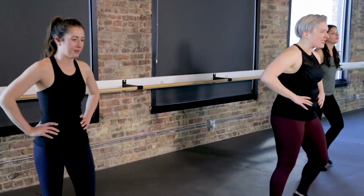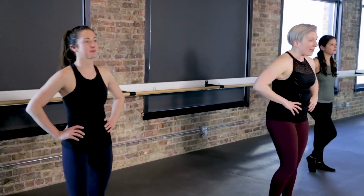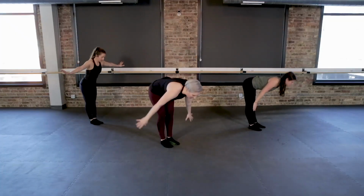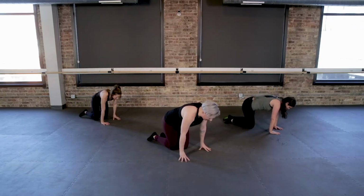All right, guys, time to get started with our 3rd series. Same thing, we're gonna do some booty work and some core work. I want you to turn just slightly towards an angle. Inhale, reach your hands up high towards the sky. Exhale, swan dive forward. Bring your hands directly underneath your shoulders. Step your right knee down to the mat. Step your left knee down to the mat.